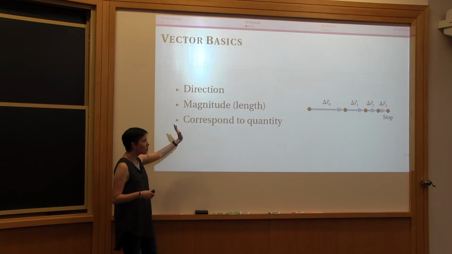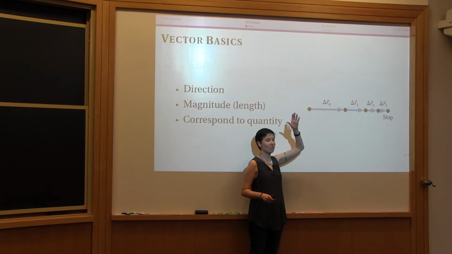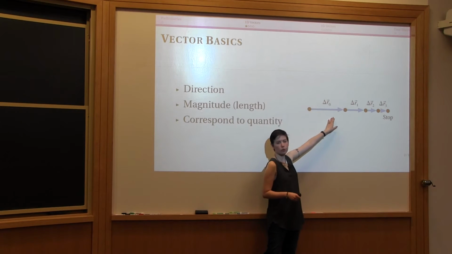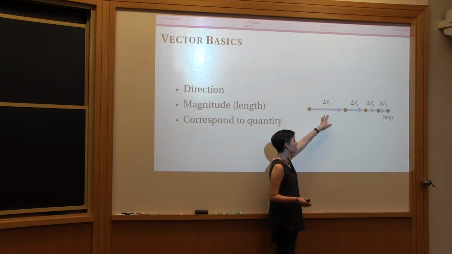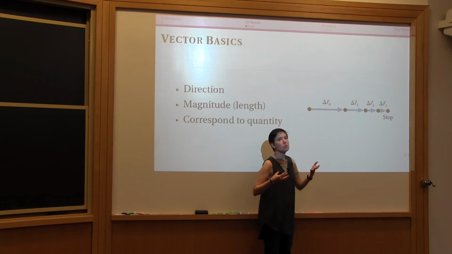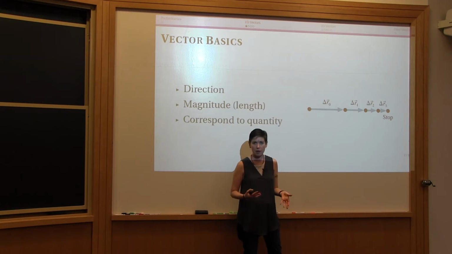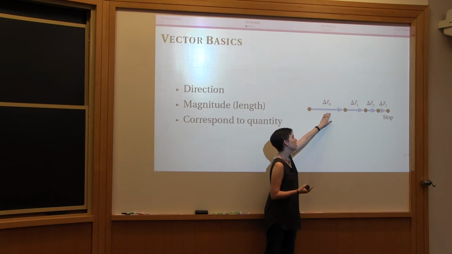So the basics of a vector is that it is going to look like an arrow, and it has a length, which is going to represent its magnitude, and it's going to have a direction, which is just where the arrow points. If you haven't seen a vector before, in this class we're going to be representing vectors with arrows, and when you draw them, they need to have a tail and a tip, where the tail is just where it starts, the end without the arrowhead, and the tip will be the end with the arrowhead.